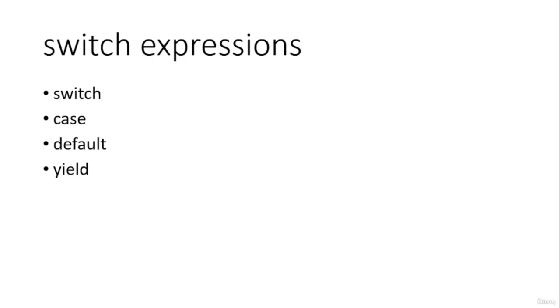And it can return you a value. So we can use a variable to store the value from the switch. And there is a new keyword called the yield keyword, which was introduced with switch expressions. So we can use the switch yield keyword to yield a particular value, and that value will be stored back to the variable which is holding that switch.